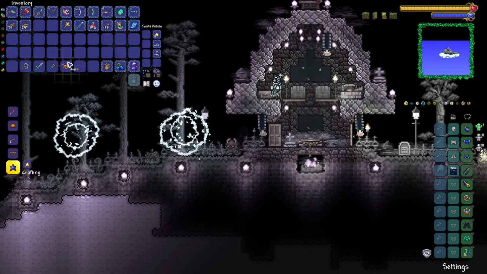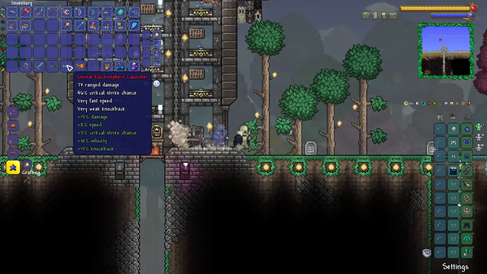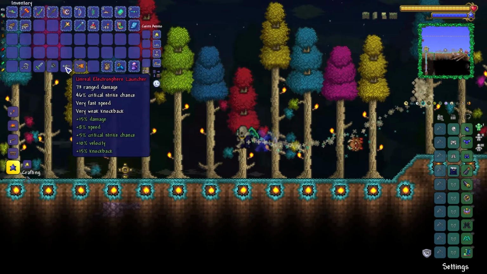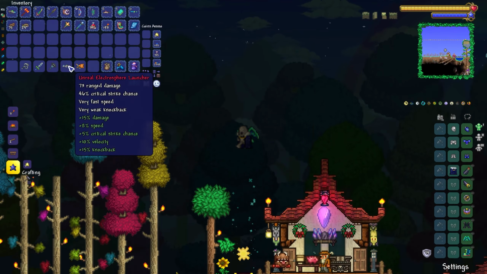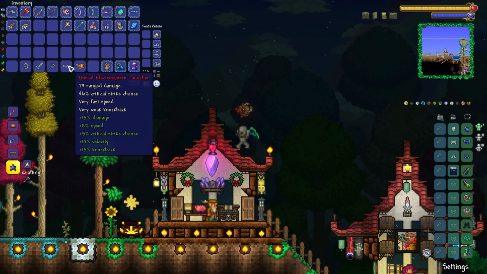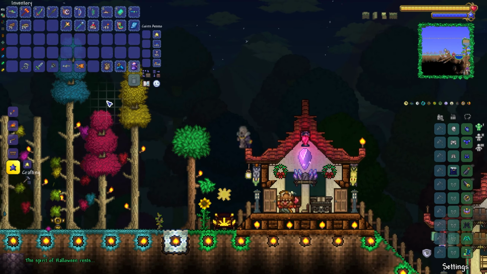Whoa. Oh, that's interesting. Okay. That is very, very interesting. So 73 range damage plus 103 range damage. Oh, that's got some serious potential, hasn't it? Okay, right. Next episode is going to be us going after the lunatic cultist and maybe a couple of the pillars. So my friends, look forward to that.